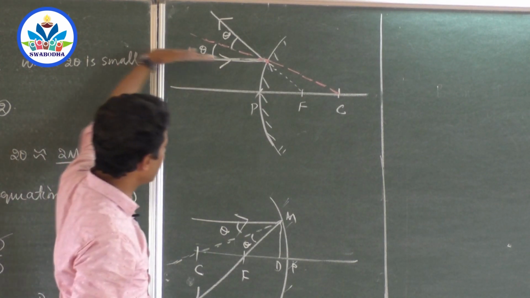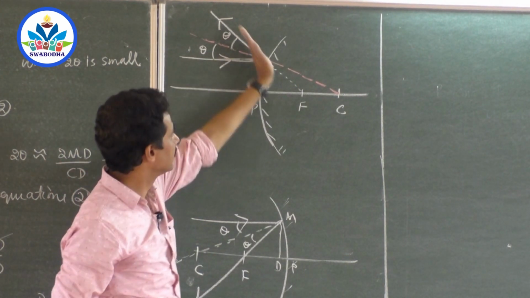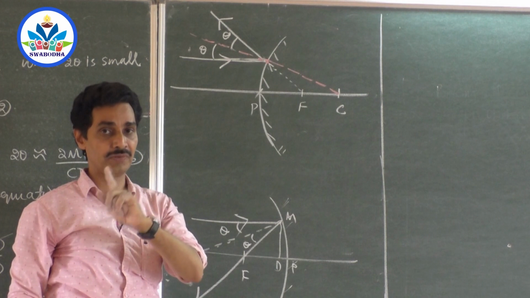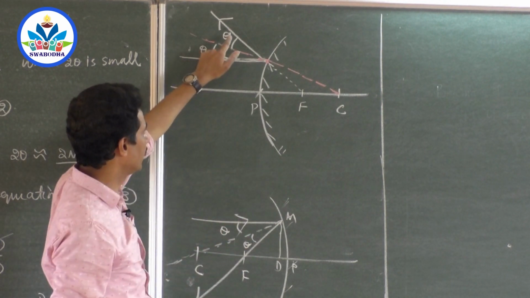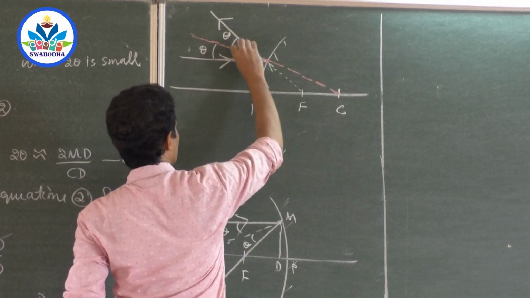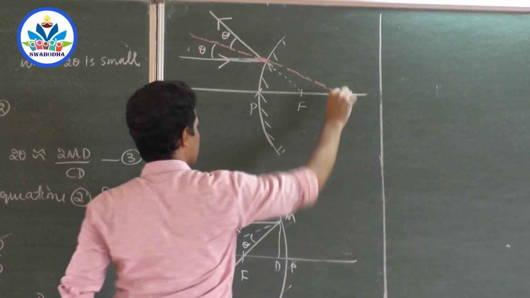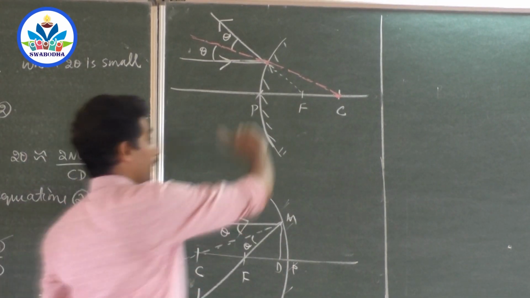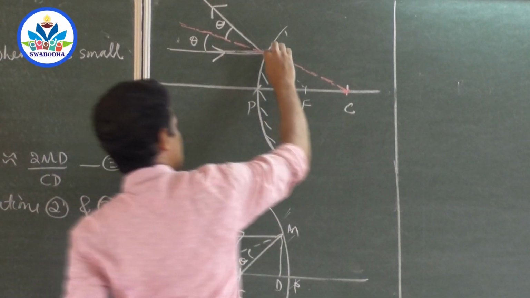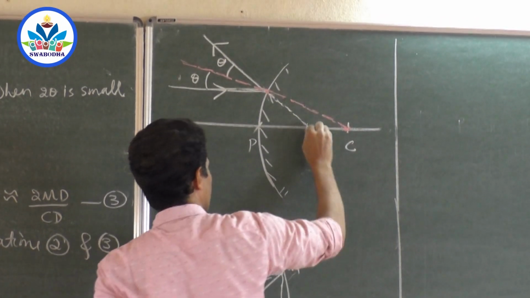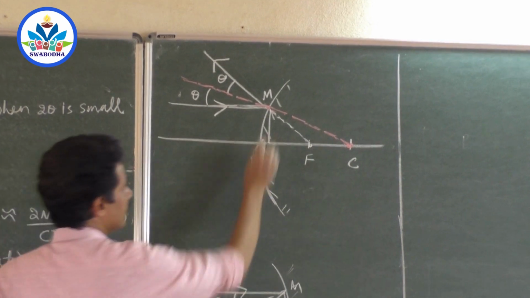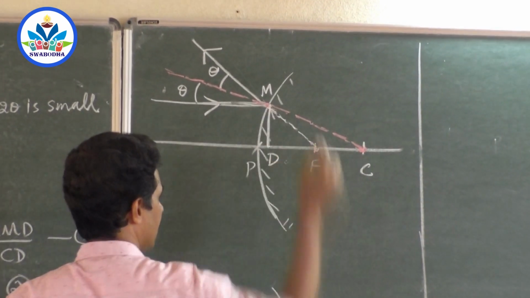So again I will explain. A ray parallel to the principal axis diverges in such a way that it appears to come from the focus. The diverging should be such that the first law of reflection is obeyed: angle of incidence equal to angle of reflection. So how do you get the angle of incidence and reflection? Just by drawing a normal, and the normal line is always directed towards the center of the spherical part. Okay, now, this is the direction towards the focus, and this is M, the point where the ray is incident. This is a normal drawn to the principal axis, MD.